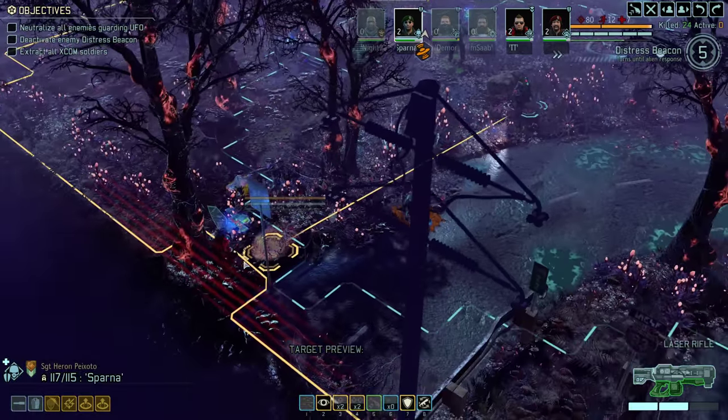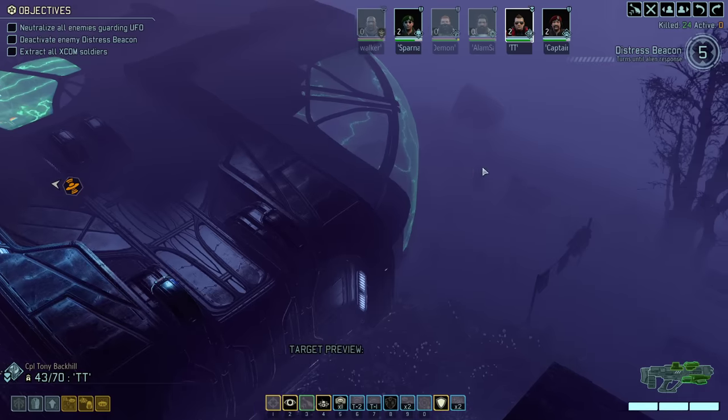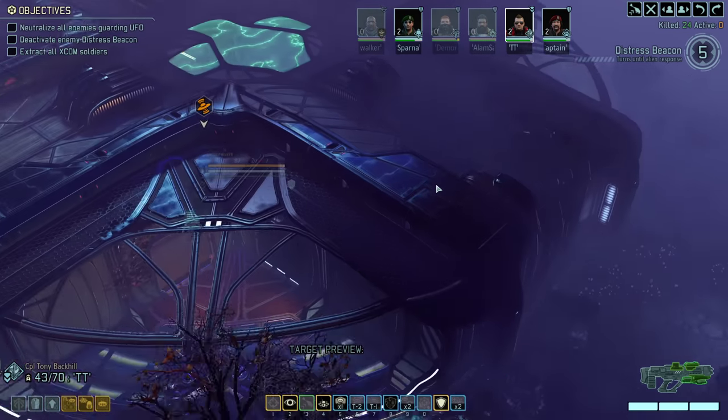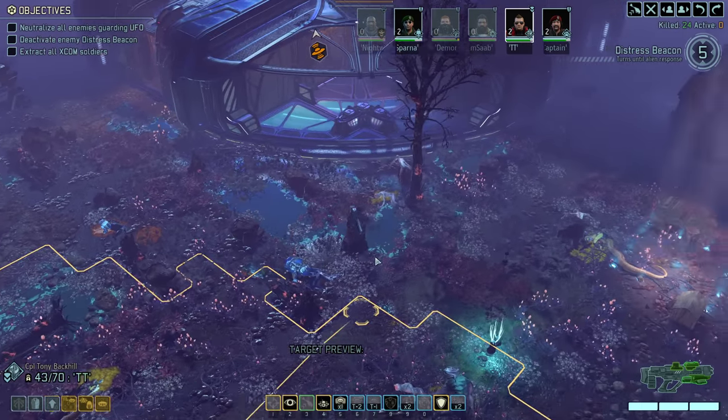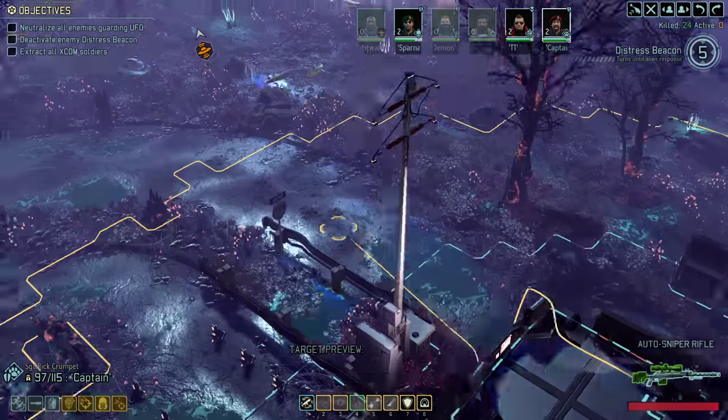Okay. With tracking, we know that there's at least nothing nearby. I'm assuming if something is there, maybe on the other side of the UFO, maybe behind, don't know, don't care. Get the heck in.